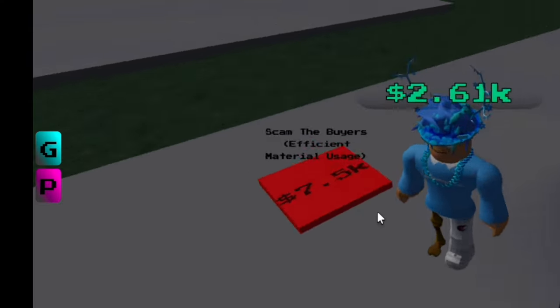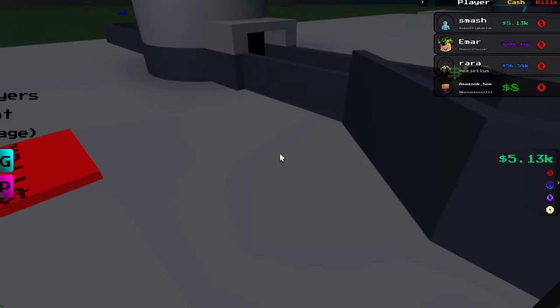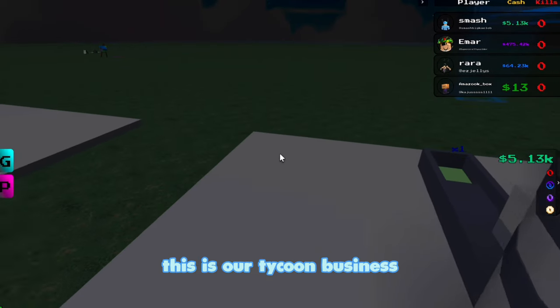Down the fires, bro, what? I don't know. No. Wait. I'm trying to scam, bro. I guess we're gonna have to do this, and this is our tycoon business.